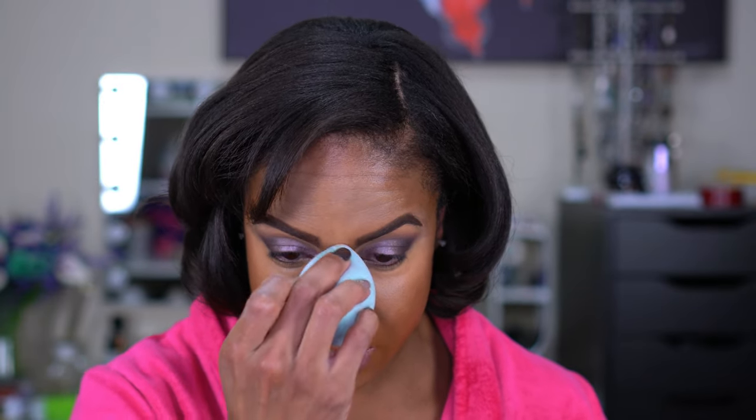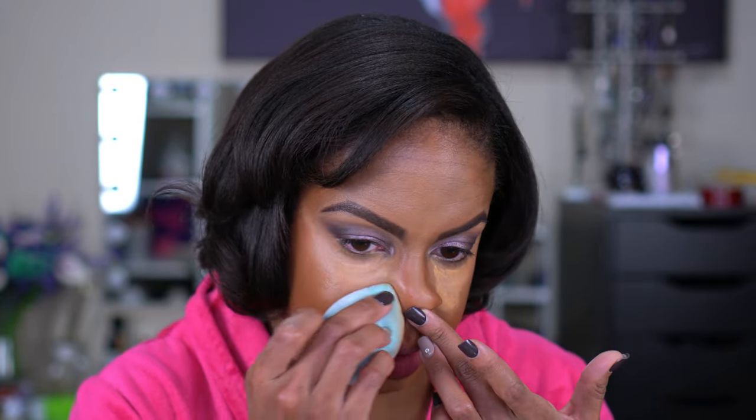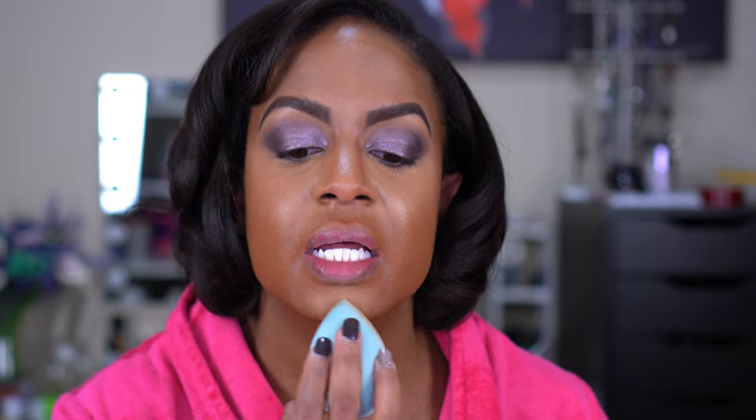I feel like it's blending it out, but I just feel like I need more concealer. I don't really like this concealer — I have too many other concealers that I like to fight with this. It's my second time using it and I'm still just like nope, not my favorite. I don't know if this sponge is actually blending this out. There's a little bit more on there but it's not picking up as much as my other ones.